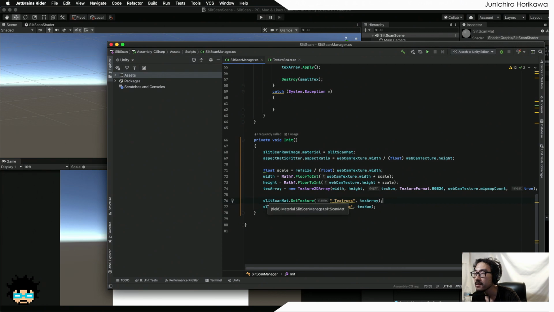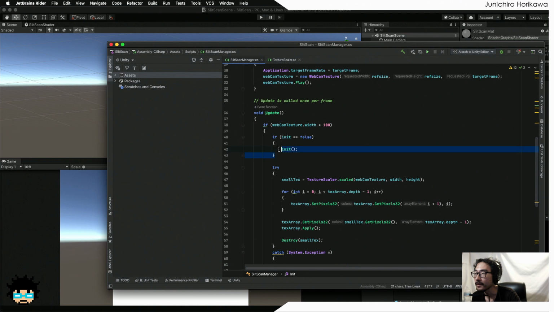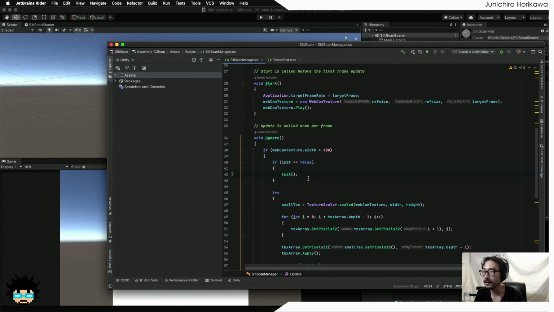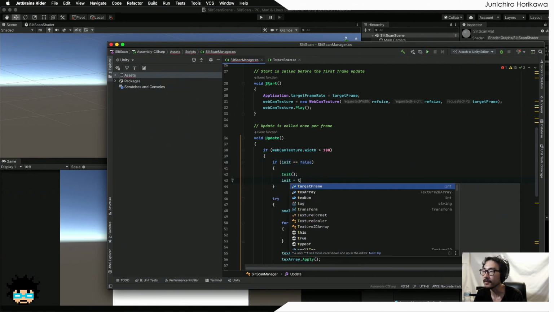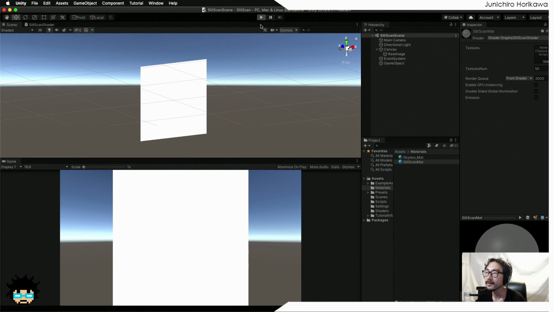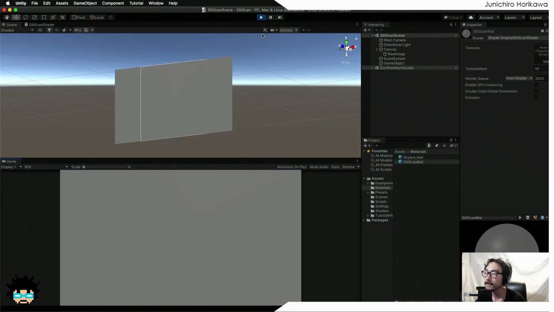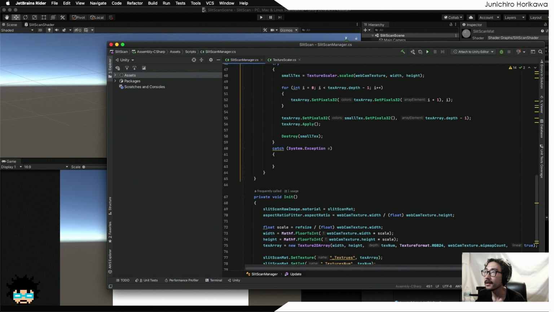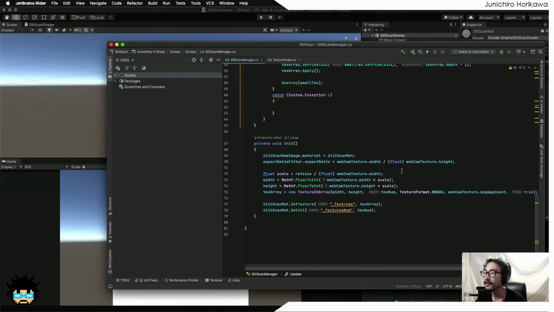Now I'm calling init right here. Well, after we have initialized it, we have to say init is equal to true, so that we don't need to do initialization every time. That might be the reason why it didn't work. Let me try again. Okay, maybe not. Let me go back again and check what is needed.